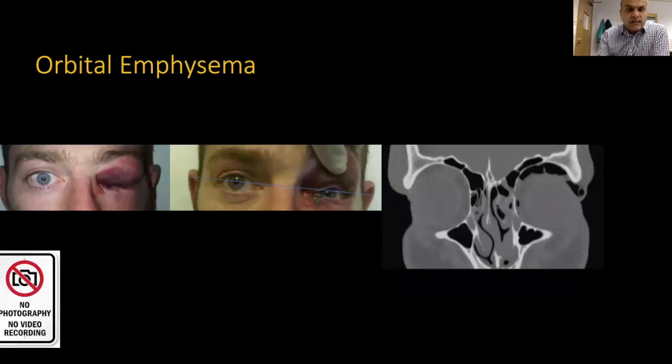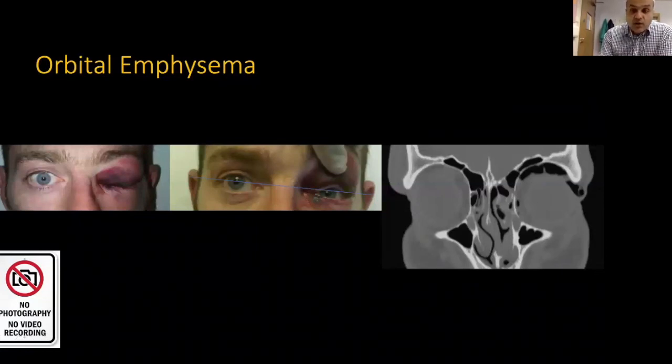Interesting case, young chap who presented after a blunt trauma to his left side orbit, and then he blew his nose. You can see an obvious orbital or ocular dystopia, as in the level is different, and he had no obvious displaced bony injury, but that significant emphysema has pushed his globe down. Some books have described this as the black eyebrow sign on the plain X-ray or the CT.